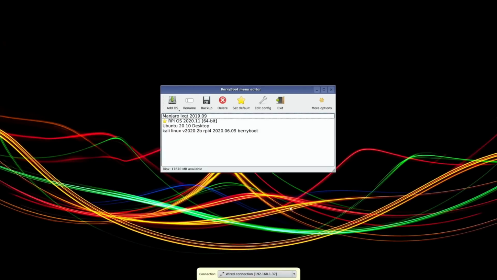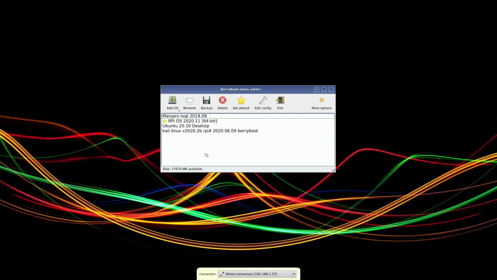Okay, so I recently tried Pinn OS on my Raspberry Pi 400. I've done lots of videos on Pinn OS in the past. I'm now trying BerryBoot, which is another way of adding multiple operating systems to one SD card. And in the case of BerryBoot, you can also use an SSD drive, but you still have to use your SD card for the boot up. Pinn OS does everything from an SSD drive or a USB drive, so a little bit different.